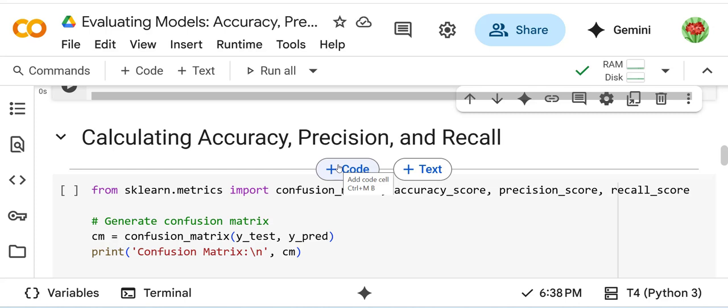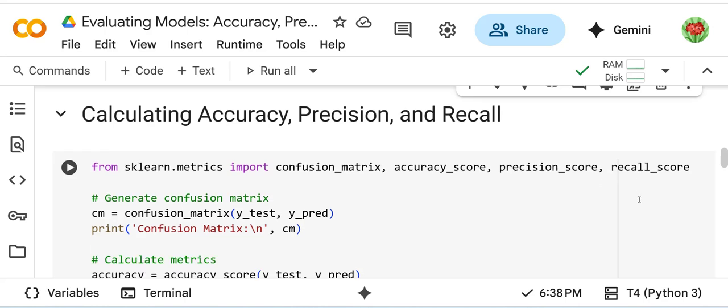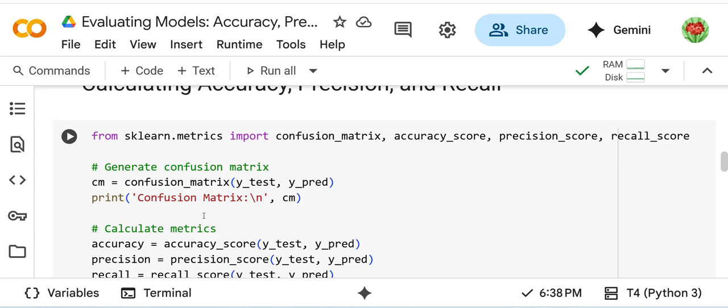Calculating accuracy, precision, and recall. Now let's calculate accuracy, precision, and recall to evaluate our model using the confusion matrix. Here is the code. From scikit-learn.metrics, import confusion matrix, accuracy score, precision score, and recall score functions. Generate confusion matrix, cm equals confusion matrix using ytest and ypred.